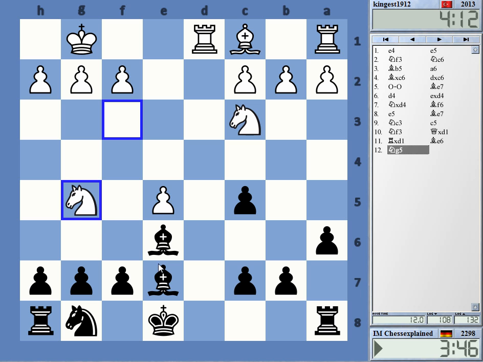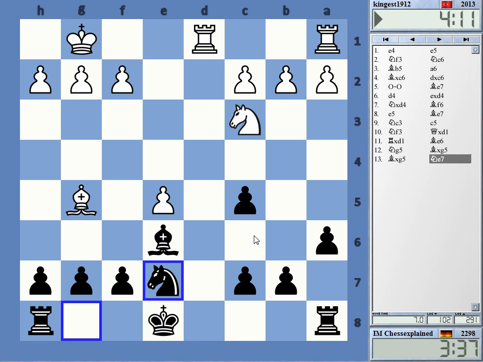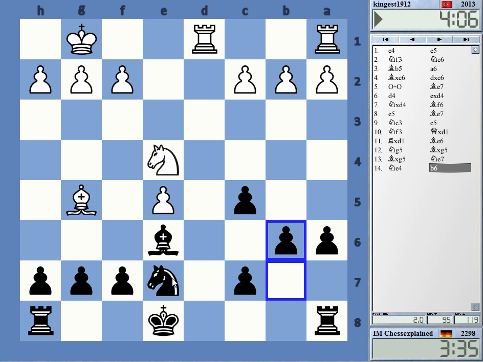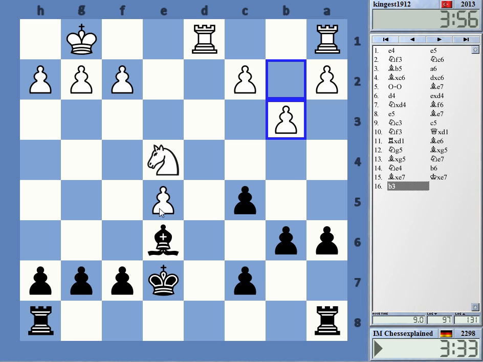Yeah, now he allows me to take here that I don't mind at all. It's very well known that this trade is good for Black in the Berlin, or at least nothing to worry about. What I'm talking about is the trade of the dark squared bishop against the knight. Yeah, this is just a good endgame for Black. Plain and simple. e5 tends to be a weakness, and the bishop is stronger than the knight.